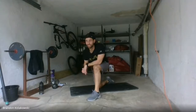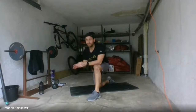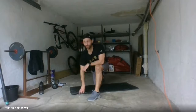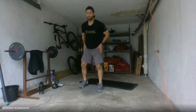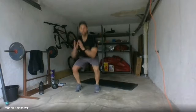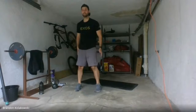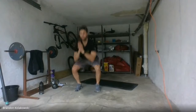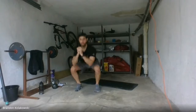We're here at our finisher. I was originally going to do 100 reps, but I'm going to knock it down to 50 — and I'll give you guys the option to do 100 if you want. Five exercises, 10 reps each. First exercise: bodyweight speed squat — go as quickly as you can for 10. Ready, set, let's go. One, two, three, four, seven, eight, nine, ten. Exercise number two: push-ups — I need 10.